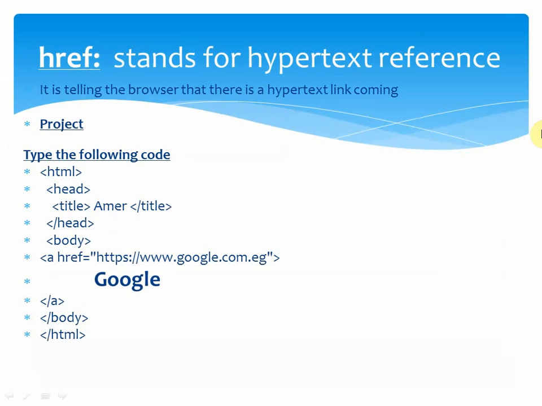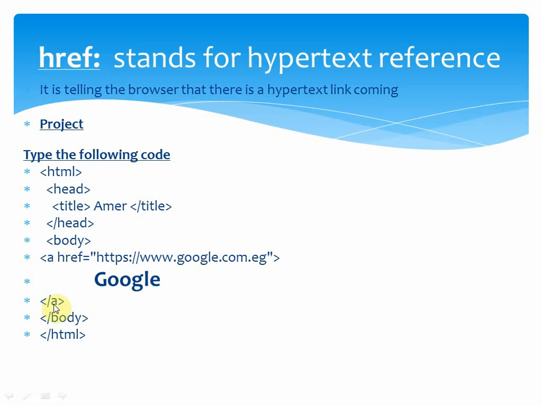href stands for hypertext reference. We use href to make a hyperlink. What is a hyperlink? Any picture or text or icon that I can click to move to another place in the same website or to another page. As we said, HTML is the first tag, as it is an electronic document. Head and the title for the web page, body, and then the tag for the hyperlink. Href, hypertext reference. Google is the word that, when I click it, I will move to the website google.com.